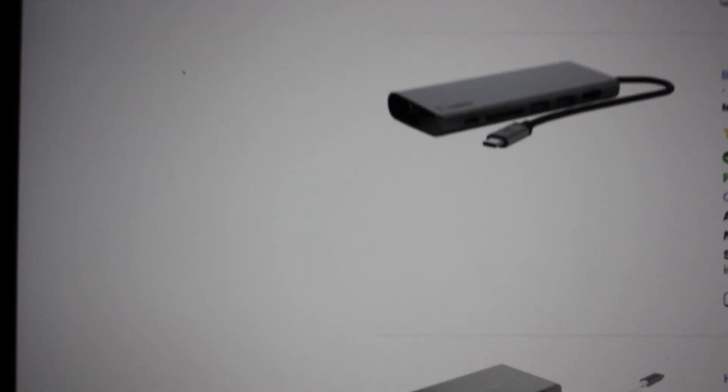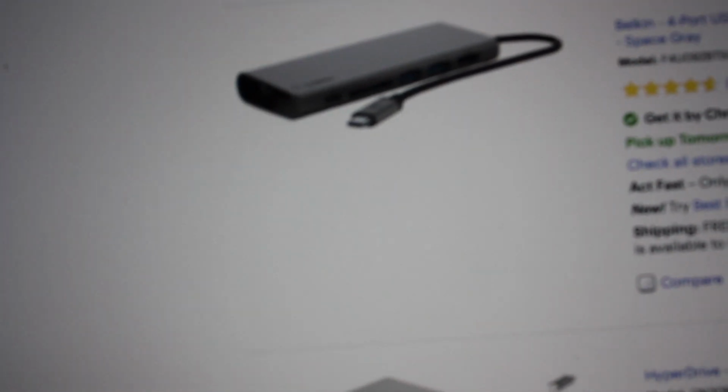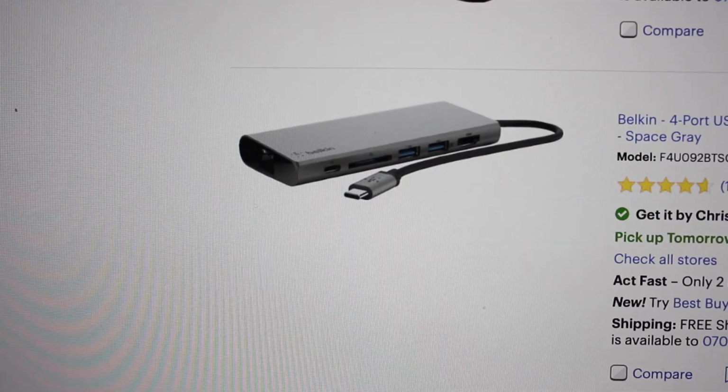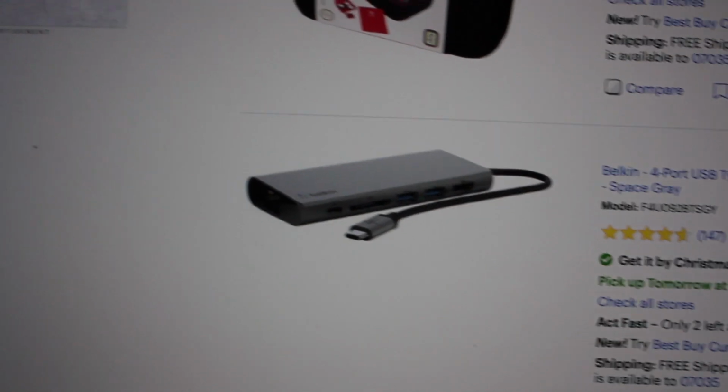Amazing. Unfortunately, they do not have a USB or SD connection over here on the side. Only a headphone jack and a USB Type-C jack right there. You would have to buy an adapter, which got me actually frustrated, but it's still worth it.